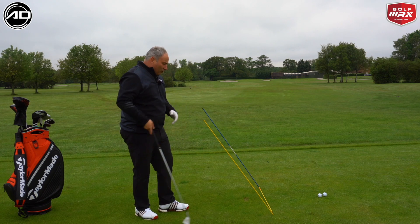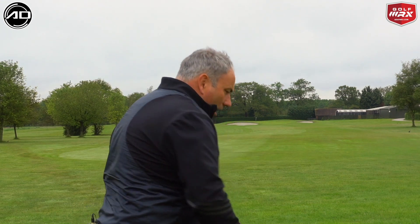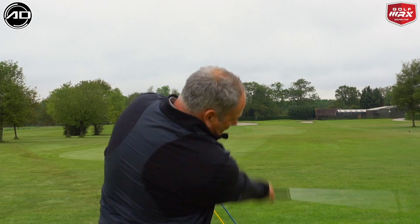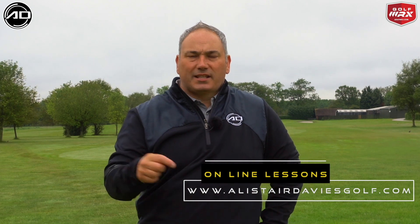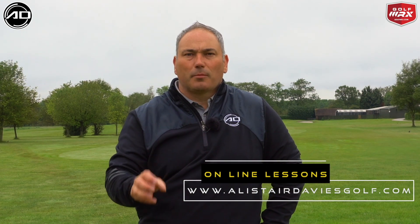The idea is to give you the feeling of that sense of swing shape. I see far too many golfers — and if I was going to categorize it, high handicappers tend to have the swing that comes over the top, while a lot of good players have the swing where the hands go too far out to the right. This practice station will help all of you if you set it up correctly and use the feelings from it to help your swing change its shape. Have a go at this even in the garden, to make your swing more orthodox, more correct, or angled to suit the ball flight you want to create.